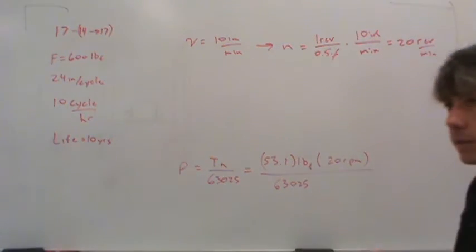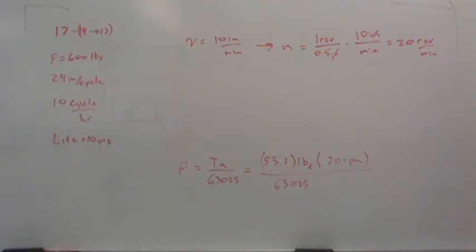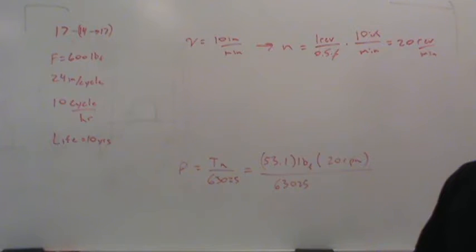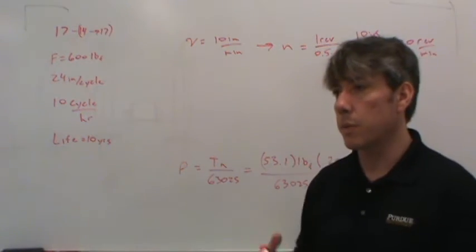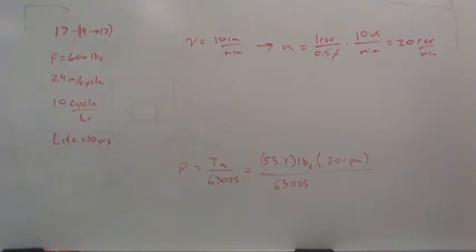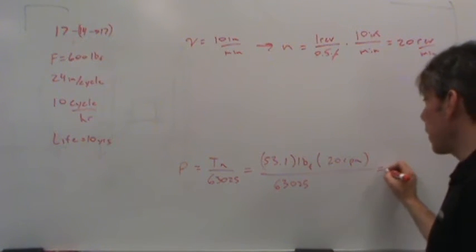It's a conversion factor, right? Yes, sir. Where'd you get your 10 inches per minute though? That was given in the problem statement that we just read. Oh, okay. Yeah, they just said if it moves the table at 10 inches per minute, then how much power is required. So what does that 63,025 do for us?